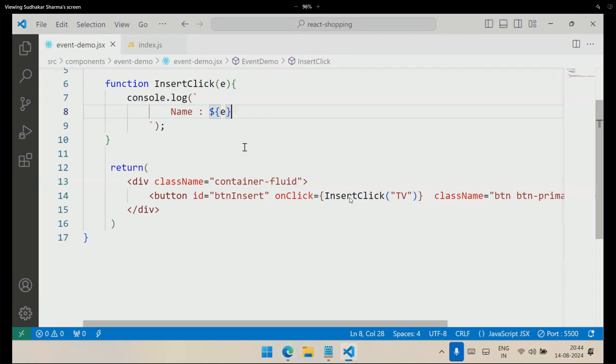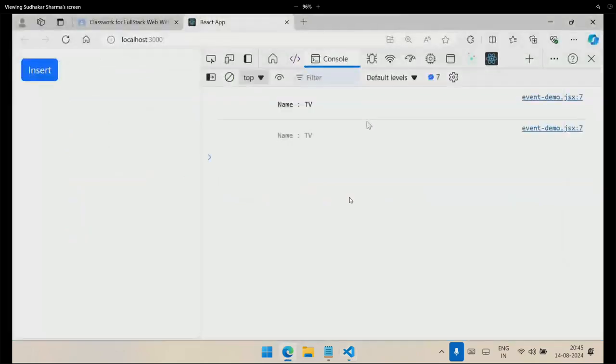Because whenever you define an event like this, it will pass the argument by default. It will not wait for you. I told you the listener is registered at the time of mounting. At the time of mounting, whatever value you pass, it is collected. It is not waiting for you to click.